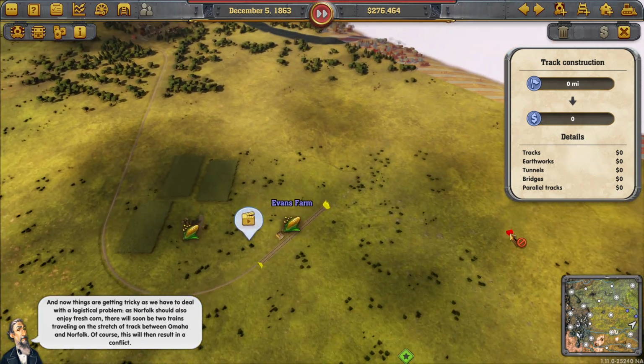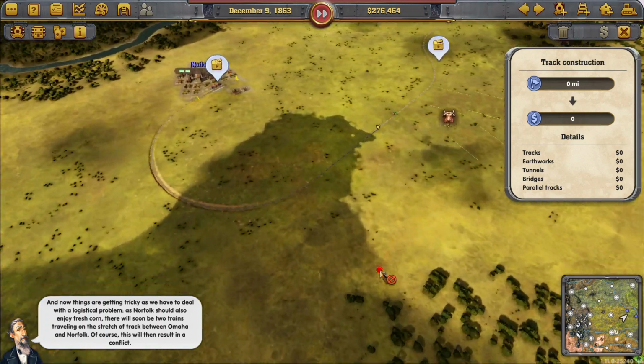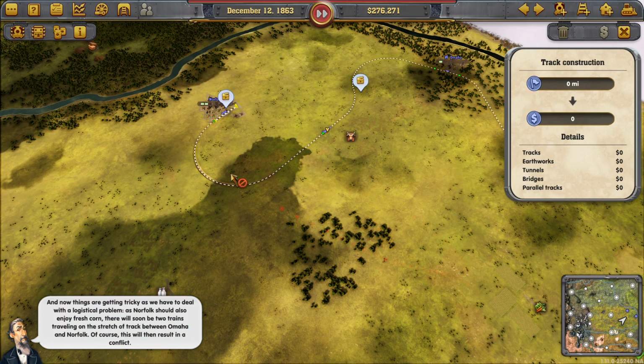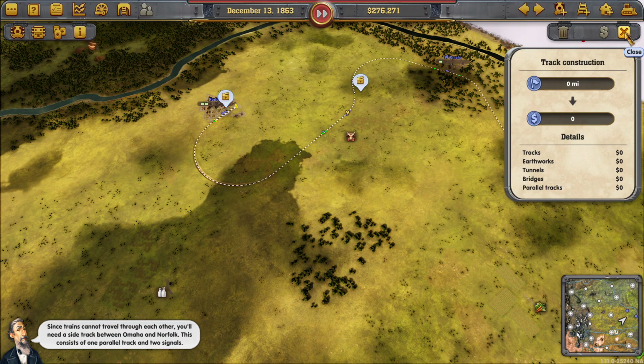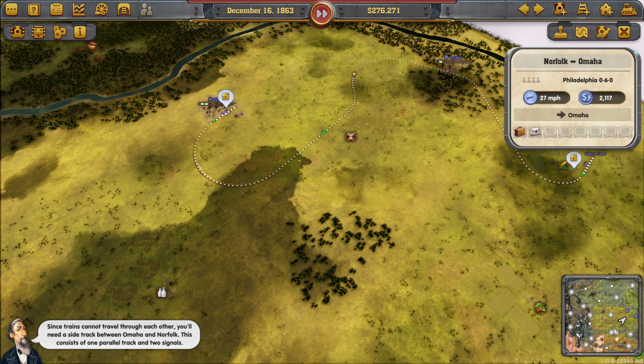As Norfolk should also enjoy fresh corn, there will soon be two trains traveling on the stretch of track between Omaha and Norfolk. Of course, this will then result in a conflict. Since trains cannot travel through each other, you'll need a sidetrack between Omaha and Norfolk.